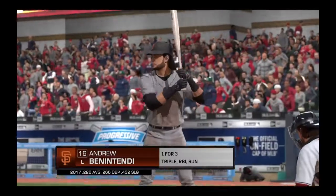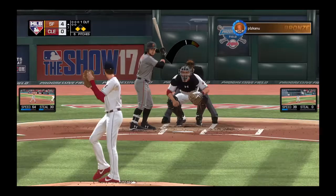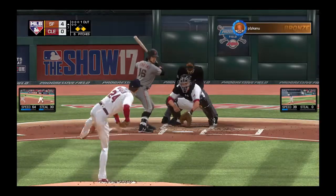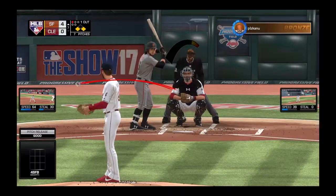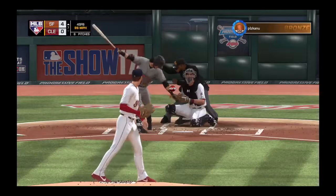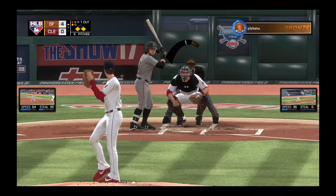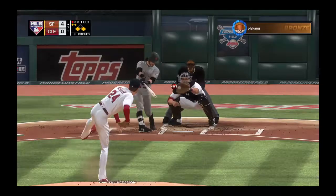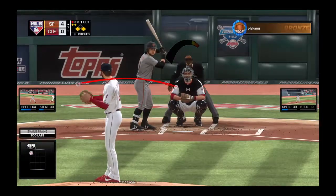Number 16. Now at the plate, Andrew Benintendi. He flew out in his last at-bat. And a fastball in the dirt that's taken for a ball. Now I'm sure these infielders know it, but this hitter can burn down the baseline. So if he puts a ground ball in play, the defense is going to have to make a perfect turn to turn 2. He struggled a bit coming out of the bullpen here, so he needed that strike. Maybe it settles him down a little bit.